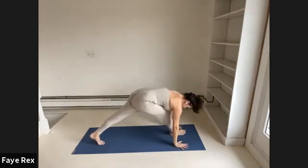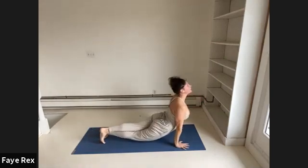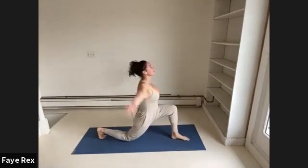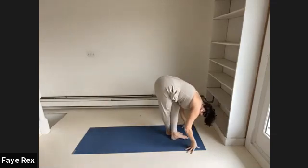Exhale, hands down, right foot in front of left fold. Inhale is a wave forward. Exhale is a back bend to dog. Inhale, left foot, right thumb. Drop the knee, arms come up. Exhale, hands down, right foot behind left fold.